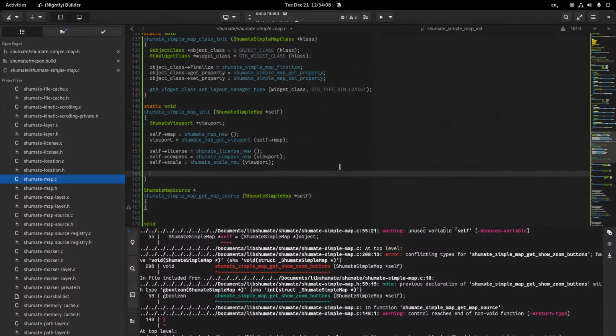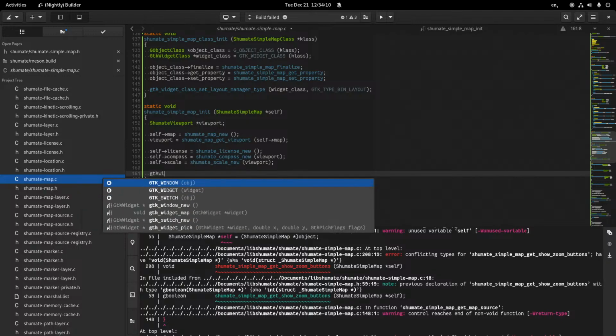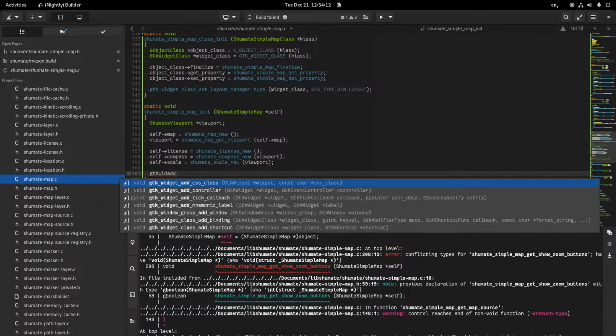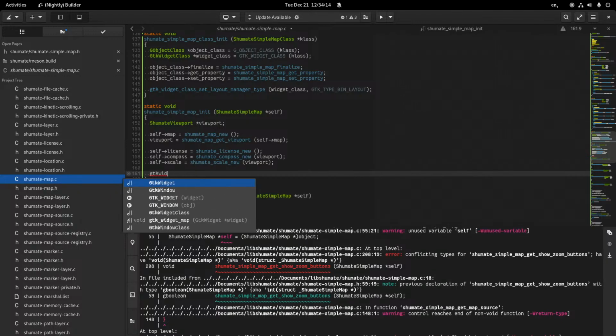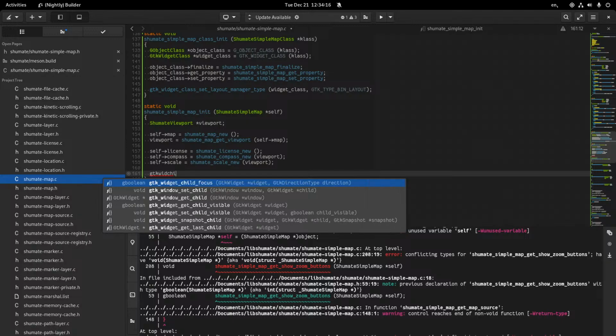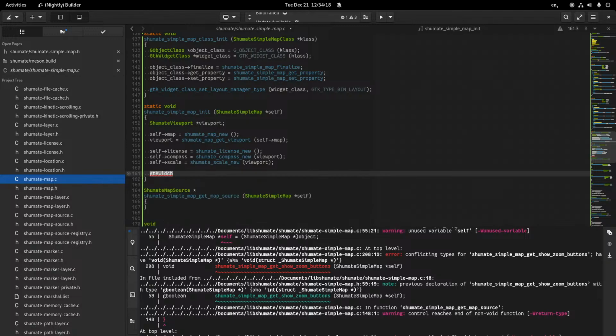When we go down to init and we start adding stuff, let's see. Set that parent.